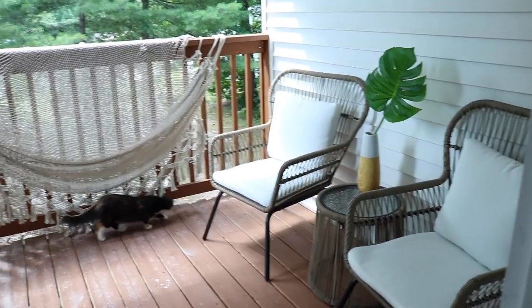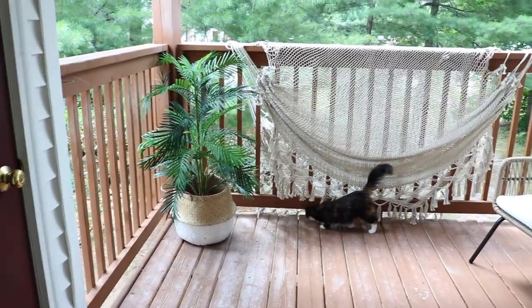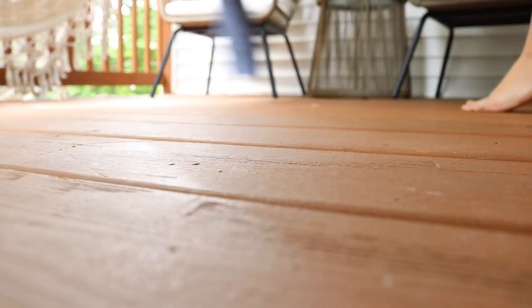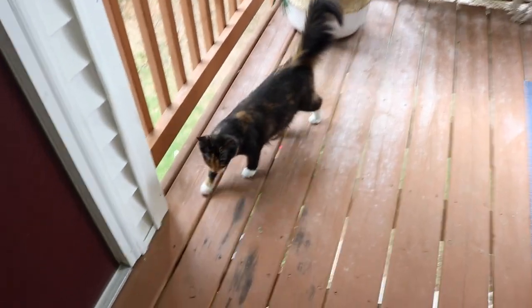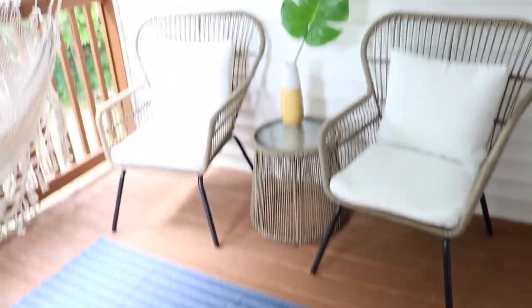Alright, so this is just a little update on what it's looking like — super cute. Baby Kitty loves the little hammock thing right there. I've got this little makeshift rug right here, which we're just going to use until I get my real outdoor rug in the mail. This is actually just a table runner, but it looks really cute out there, and I don't get much rain so I'm not too worried about it. Let's put this bad boy out there and see if it comes together. I definitely think I dig the rug.